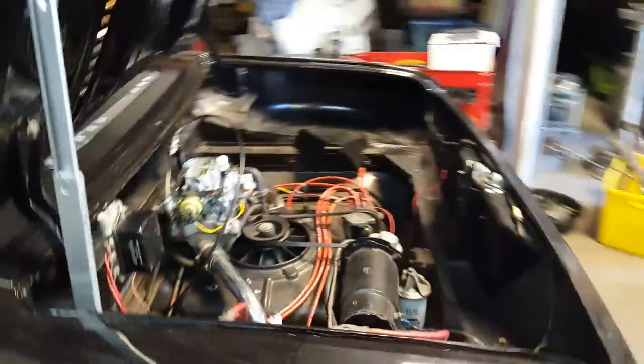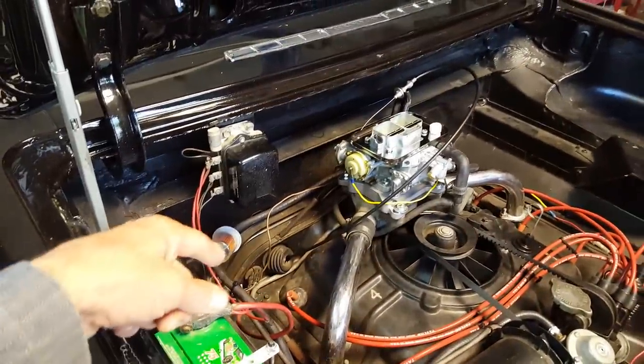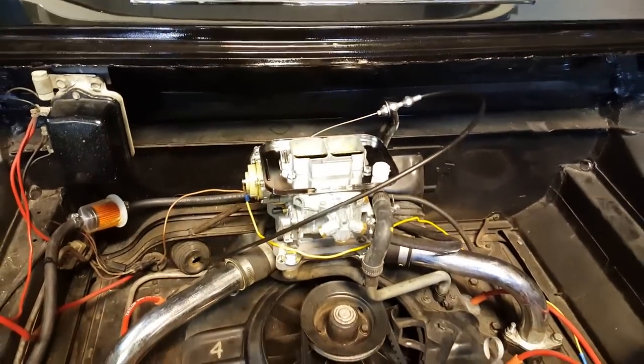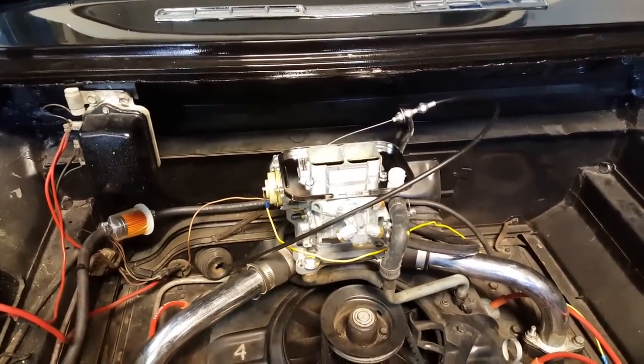I think she's going to be real happy with that. It was a lot of work to get the linkage going from basically a straight rod that runs underneath the car, then to a little pivot point, and then to a cable — getting that all adjusted so that it has full throttle. It has amazing throttle response and amazing torque now.